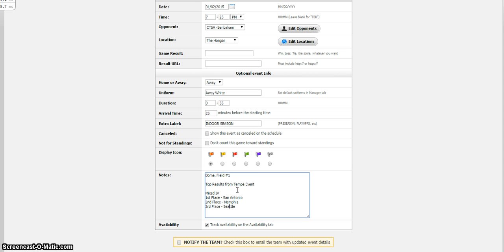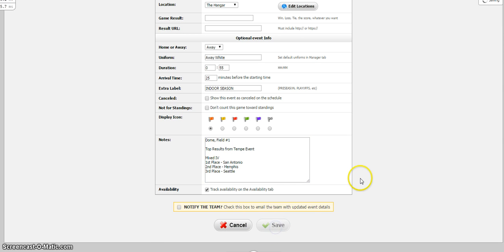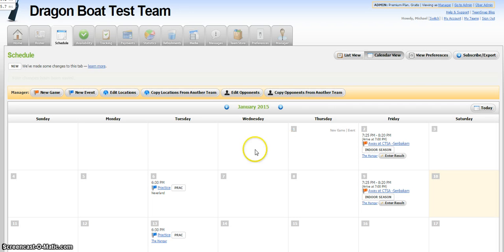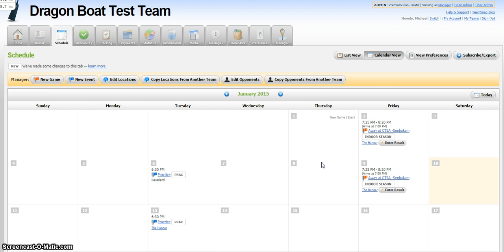So this is where you can keep up with that history and always have it available to easily go back and look at. Of course, once I've entered that, I want to scroll down and click Save. But all of that information would be available in the notes for that prior year's event. It would be nice and easy to look at and go back for.